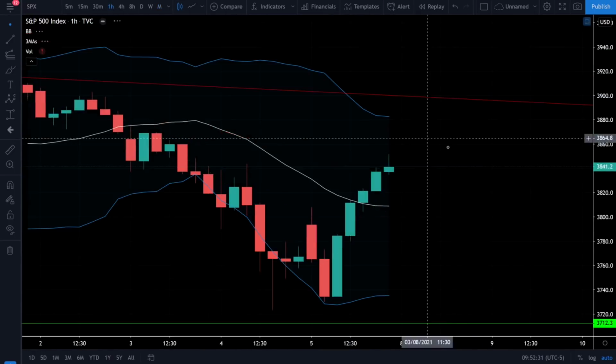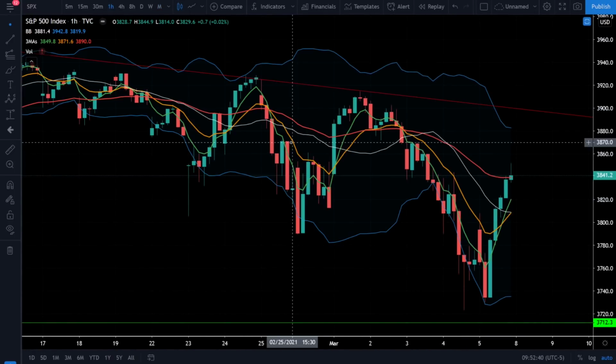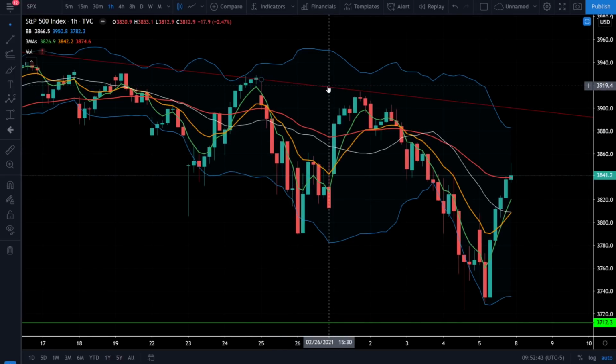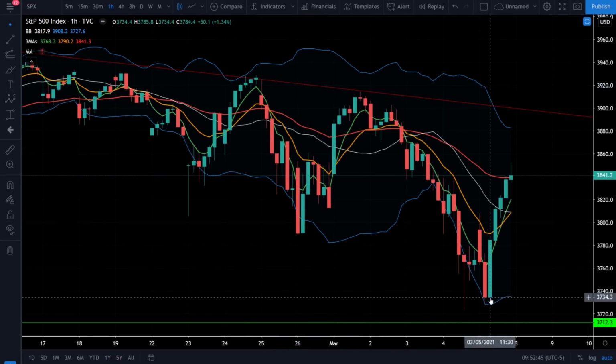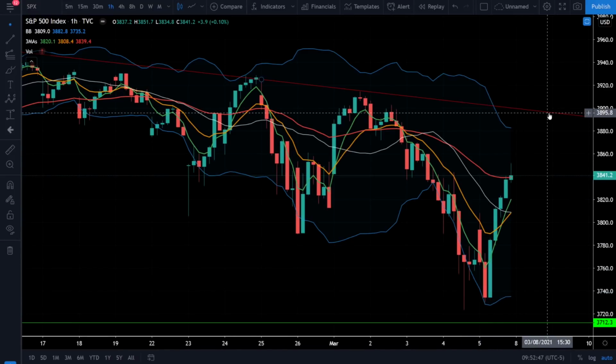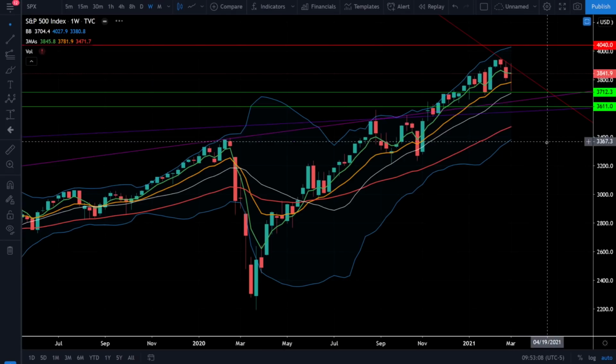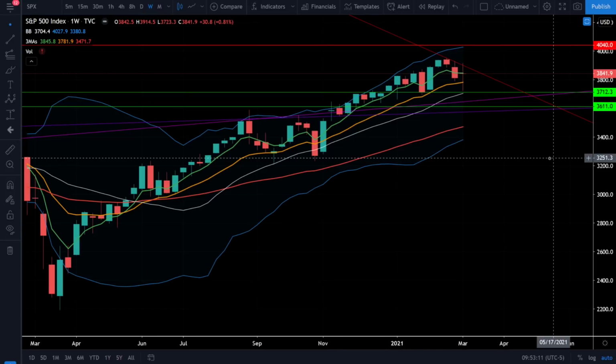We'll jump over to a 1 hour chart real quick, and we can see on the SPX that we have a very similar resistance trend line. The price action currently is bouncing off of a support level, and it's heading up towards that resistance level. What happens in the 1 hour time frame and the daily time frame is to be determined, but it is likely we could get rejected at that level and continue to head back lower. However, if we blast through that level, that will give us more bullish probabilities that this bullish trend is going to continue. So there you have it for the S&P 500, that we're still in a bull trend and the price action is still bullish, even though on the 1 hour chart we still have a very critical test that we're following.